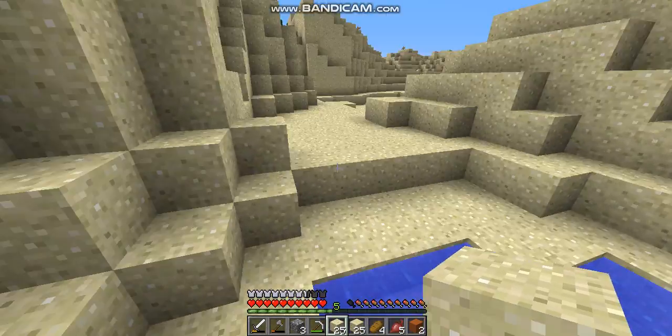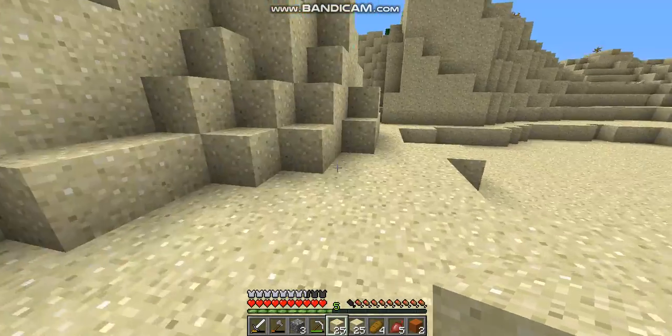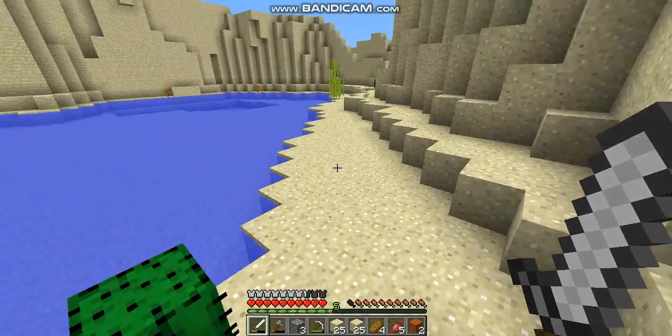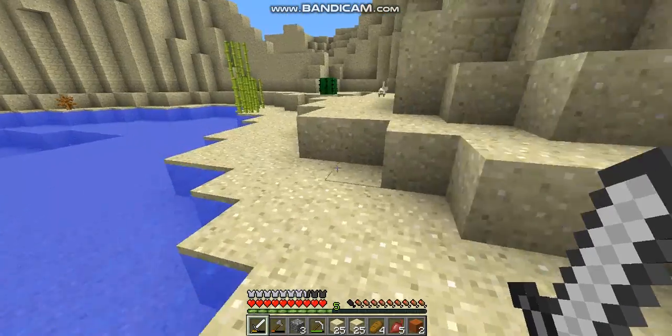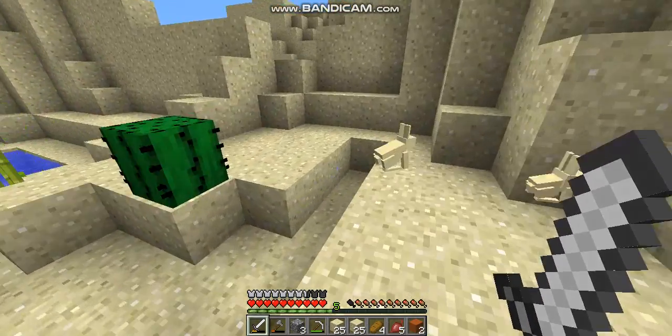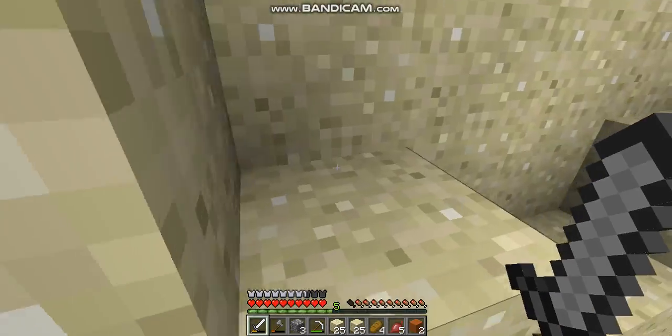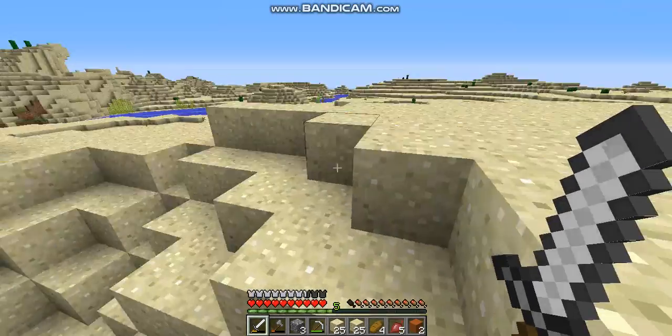Anything else, maybe a desert village, or maybe even another desert temple. Like I said, I'm not really sure what the chances of two desert temples spawning in the same desert are. Not really sure if there are any chances. I'm not sure if it's just chances overall, and if you've got a big desert you can get maybe even up to three. I'm not sure.